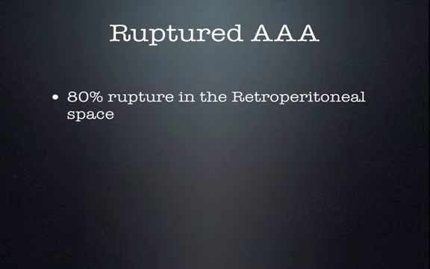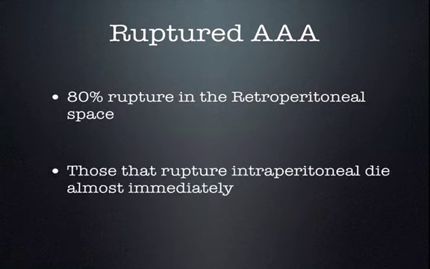Now, with regards to a ruptured AAA, 80% are going to rupture into the retroperitoneal space. So what this translates to is you won't necessarily have a positive FAST exam. Where you would notice a positive FAST exam is if the AAA actually ruptures into the peritoneal space. But the likelihood of you actually seeing this in a patient who's alive is quite low, because you lose that tamponade effect of the retroperitoneal space. If these patients rupture into the peritoneal space, they rapidly bleed out and oftentimes are not salvageable.